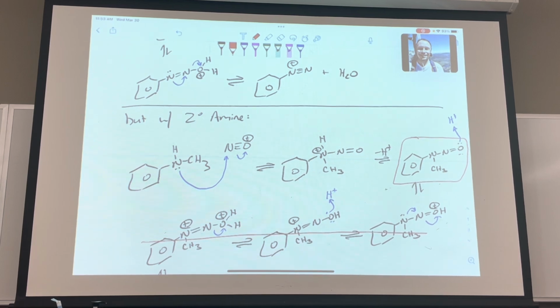And this is what's called an N-nitrosamine. And it turns out that they are fairly carcinogenic. And the reason why I bring this up, I said it had some real world implications, is because back about, I don't know, 5 years ago or so, the World Health Organization came out and said that the world needed to stop consuming so much cured meat. So cured meat, these are lots of tasty things to enjoy.